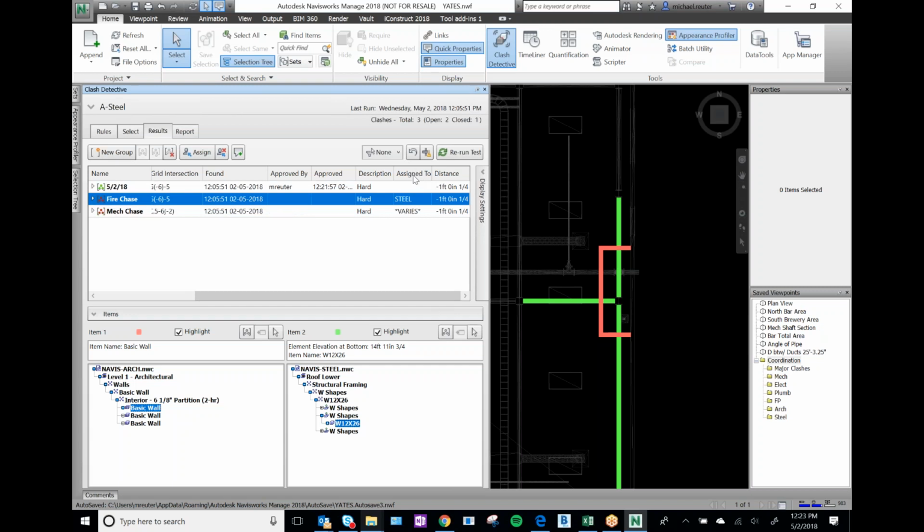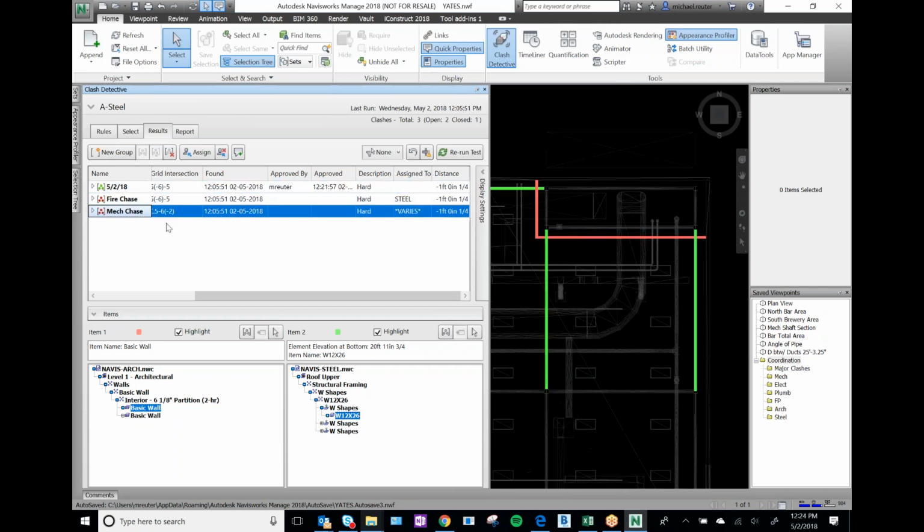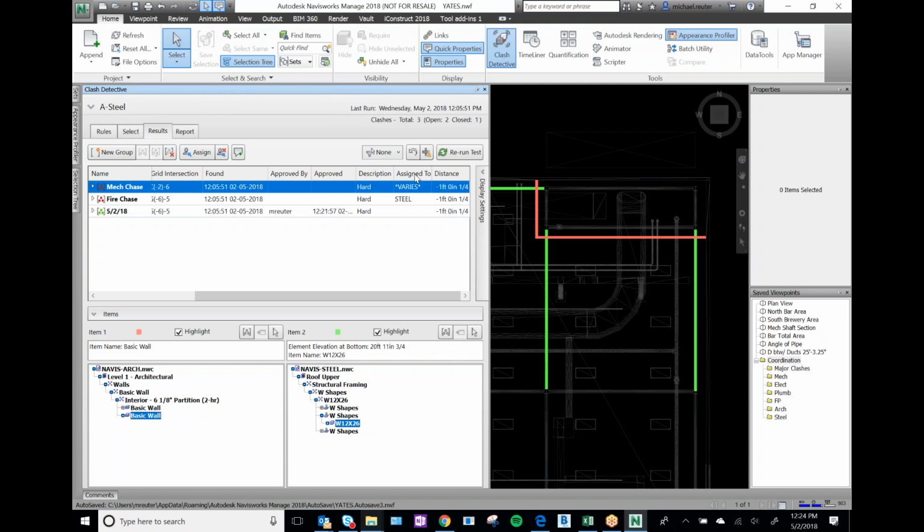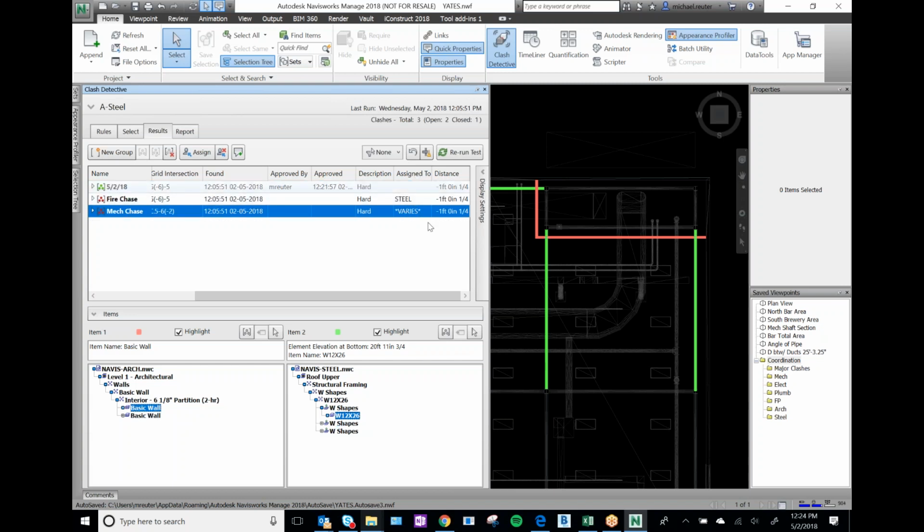you can sort things based off of who they're assigned to. So right now this one says varies, but basically we've got steel. So you can sort it like that.